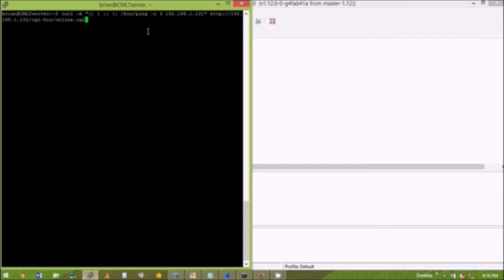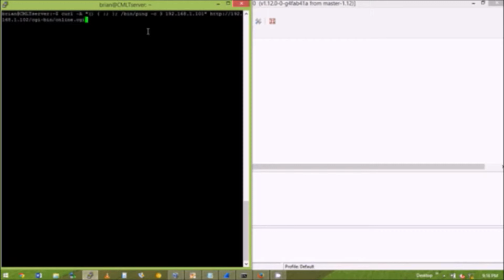This request is going to request that CGI script that we saw embedded in that website right away. And what the dash A tag does is it sends a string that represents the user agent. And this is a variable that your browser would normally send. So for example, if you're using Mozilla Firefox, it would send information about what version of Firefox you're using and other information about the system that's sending the request. This way, the website can customize what it displays for you based off what version of software you have. So if you have a mobile browser, for example, it might redirect you to a mobile website.